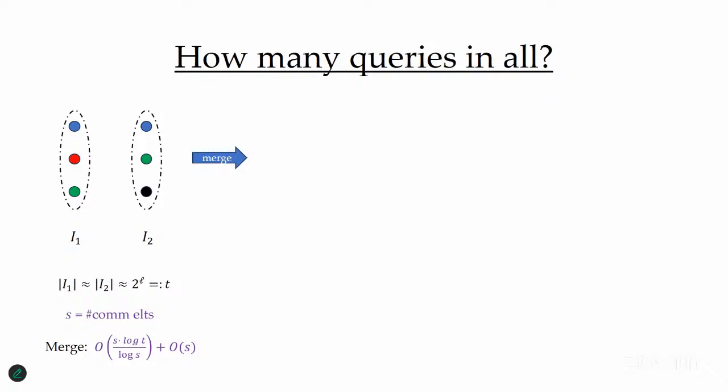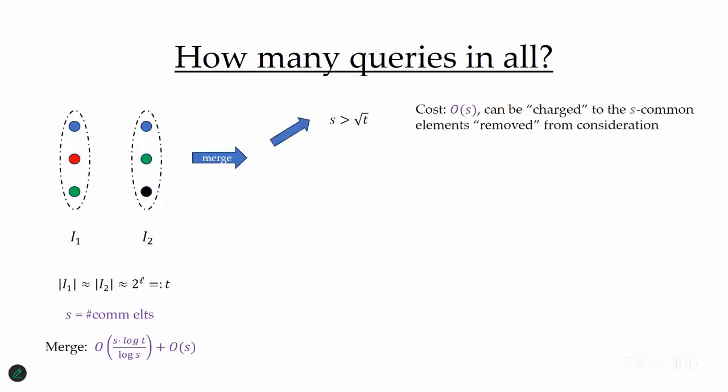That's one merge. I'm going to do many merges, and overall I want order N. So how does that happen? Well, it's an analysis trick. Let me show that, and then I can maybe conclude. There are two cases: S is large and S is small. If S is large, meaning roughly some polynomial in T, say S is bigger than square root of T, then log S and log T are of the same order. So in S log T by log S, the log T and log S go away, and I will pay order S.